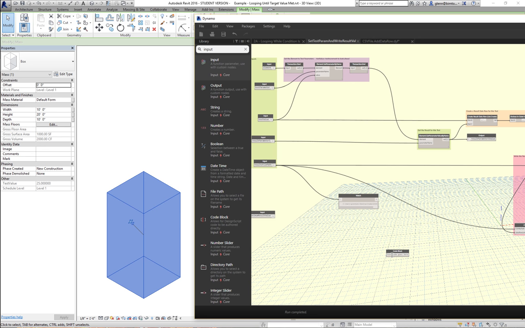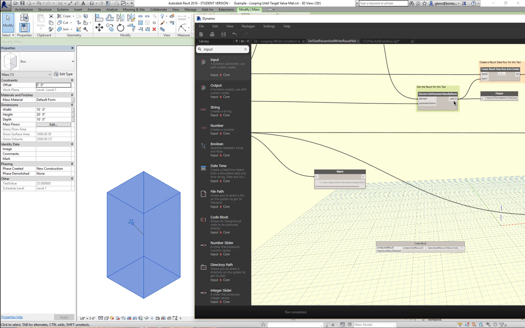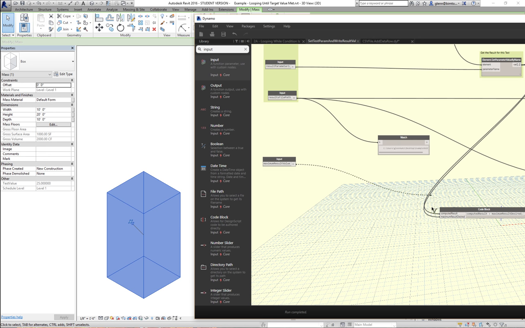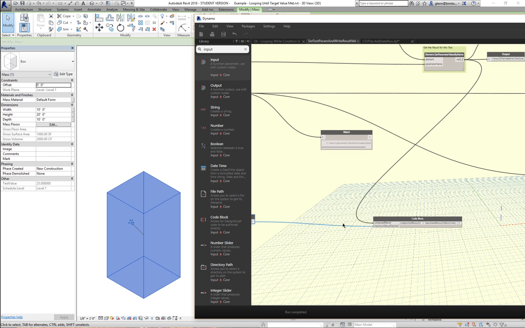How about, well, we'll see if we do this. We'll do a little code block to kind of set that up. We'll say the computed result is greater than the maximum result desired. How about that? So we can say, let's go ahead and get that value. Actually, I put it in the wrong one. It should be the computed result. Maximum result value is over there. I even change that to desired. You can be very clear about this. Looking good. I got that.